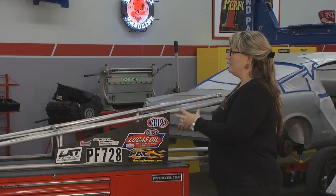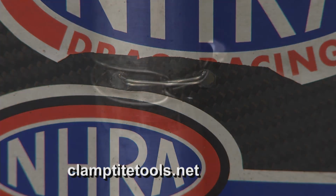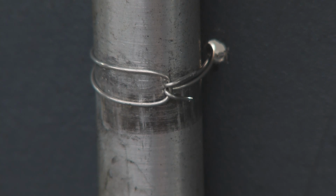It's making a hose clamp that's 10 times stronger than a regular hose clamp. So what I just basically did was wrap it around there, and it's going to be tighter than any zip ties or anything else that you're going to put on here. And you're going to be set to go up to whatever speed you need to go to. Yeah, because we don't like throwing stuff out on the track and losing carbon fiber panels, and that's got to be a lot stronger than that zip tie.